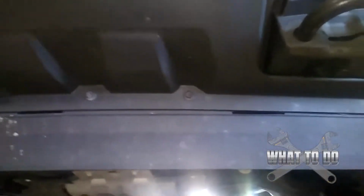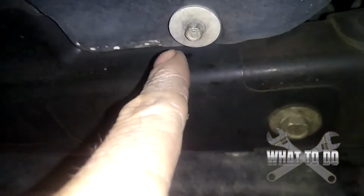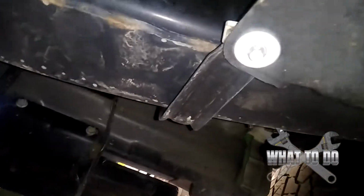So starting at the very front of the truck, we are going to come under the center of the truck, and you are going to come right back, right behind your front wheels. It's almost like a foam shield here. You're going to have a bolt here in the front and a bolt here in the front. And then in the back of it, you're going to have another one and another one.